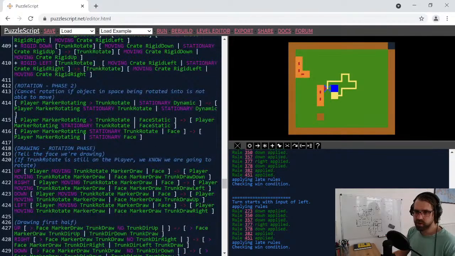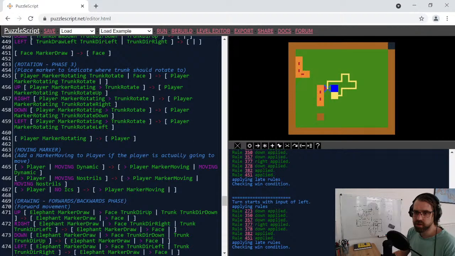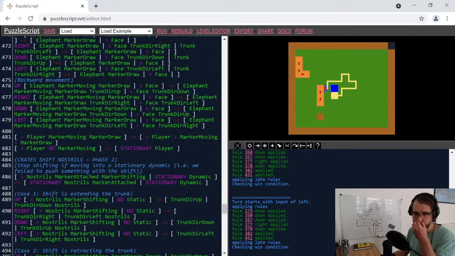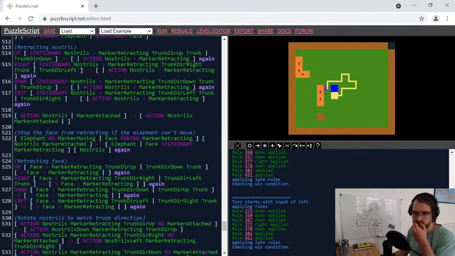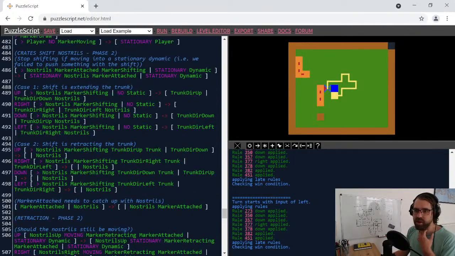Phase 2, cancel rotation if object in space being rotated into is not able to move. Drawing rotation phase. It's drawing. Rotation phase 3, place marker to go wedge function rotate 2. Wait, what? Okay, hold on.